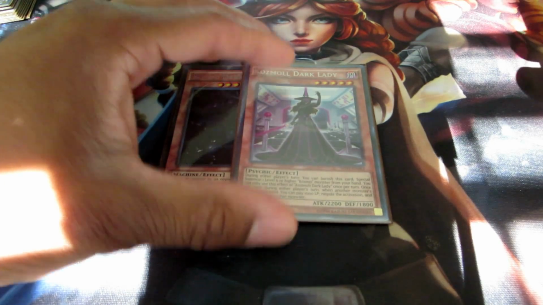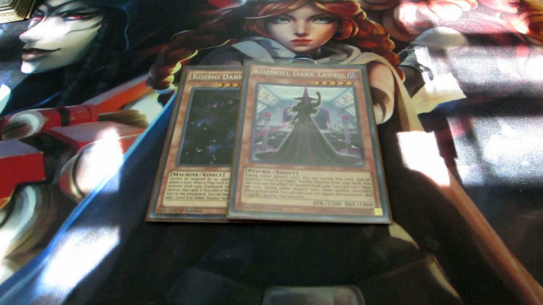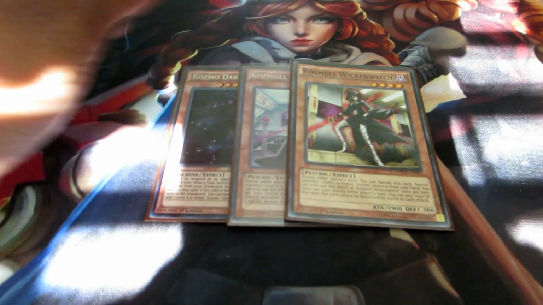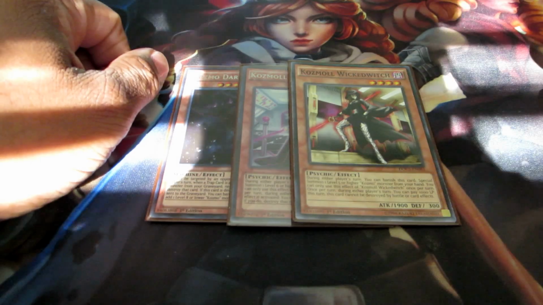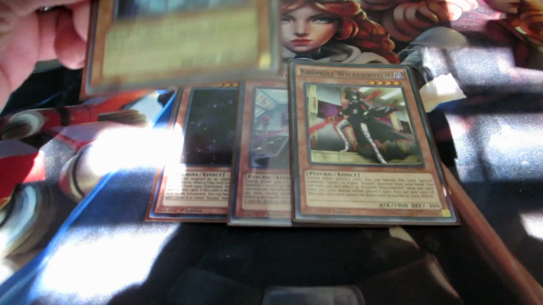Third Dark Lady, just because I'm going to give it a shot, see if I could potentially see it making a main deck spot, a third one. Wicked Witch, just because I can pay 1,000 if I need to last a little bit longer in the duel and keep her from being destroyed.